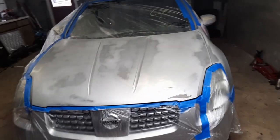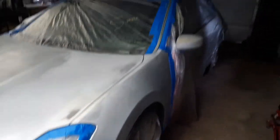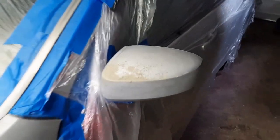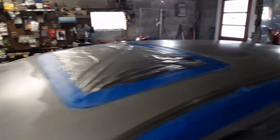As you can see, I've already taped it all off. So we're just going to prime it, sand it, go pick up some paint and respray it. Oh, yeah, this mirror, too. And the whole roof.